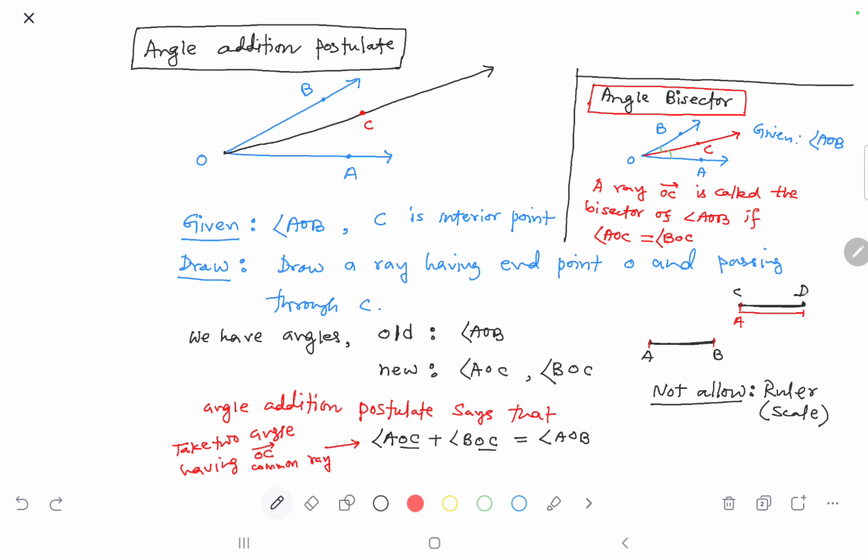If B coincides with D, then equal. If B is here, then less. If B is here, these three situations can happen, right? If this situation happens, A to B coincides with D. So the first job: you take this line segment AB and cut it out from the plane. Can you do it? Yes, right? Cut it out and put it here.